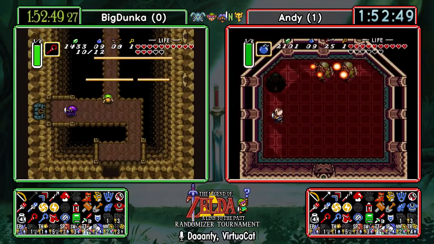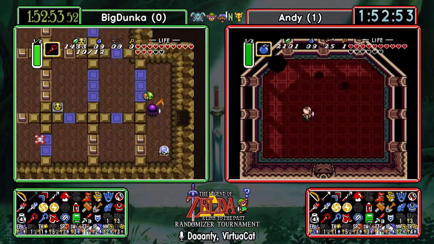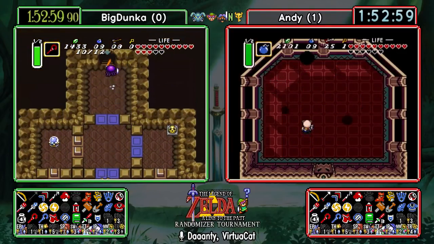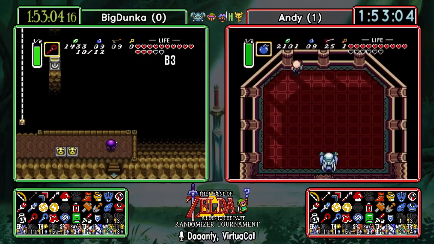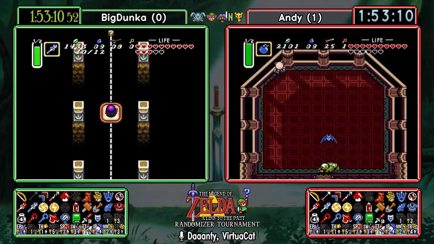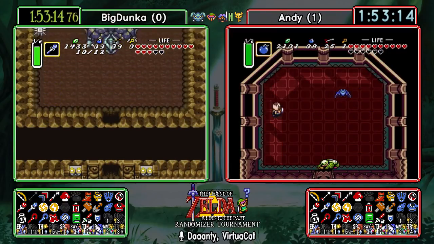Andy almost getting the triple there in the first cycle here of Agahnim. Yeah, it's not giving Andy many problems here, and Aga goes down, and we're getting ready to go see Ganon. We got a little glimpse of him there, but now we get to go visit him in his natural habitat.